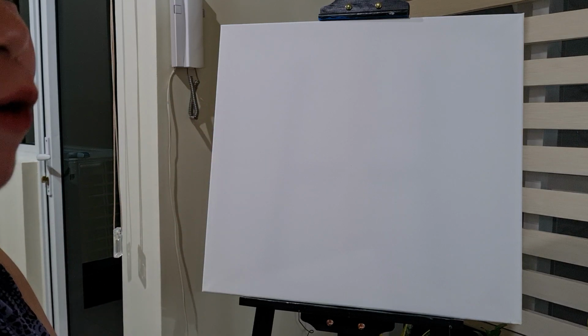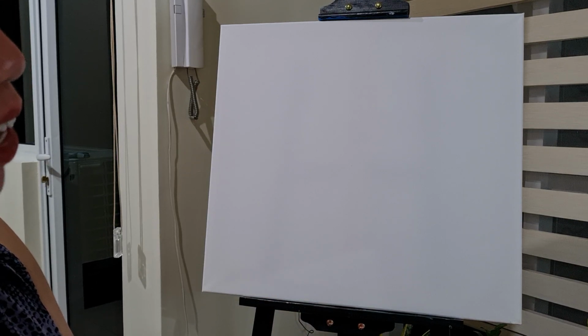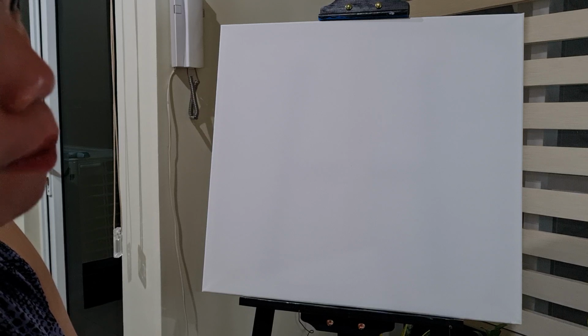We'll be painting again, and I've realized that this week I've been doing a lot of seascape paintings, so I decided to just go along with it and paint another seascape for all of you, so that this week will be like a seascape week for all of us. And today I decided on another wavy seascape with a lot of foam and those waves that are crashing or hitting the shore. So let's begin now, guys.